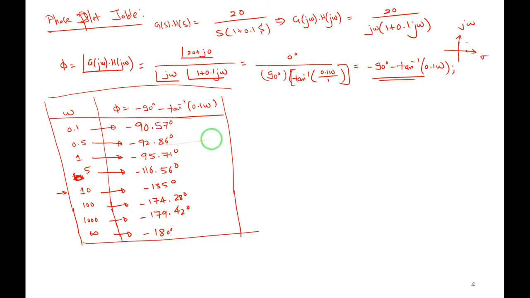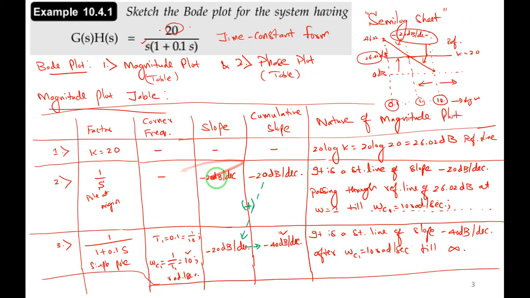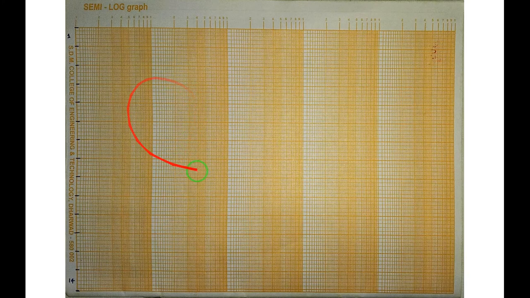Right? Okay. Now my phase plot table is also ready. I have the magnitude plot table ready and the phase plot table ready. Now I require the semilog sheet. I have the semilog sheet here. Already the solution is there. I can show you the solution and explain it, but I will not do that. I will draw neatly. Please observe carefully what I am doing. One more thing, I need some straight lines there, so I will come out of this.